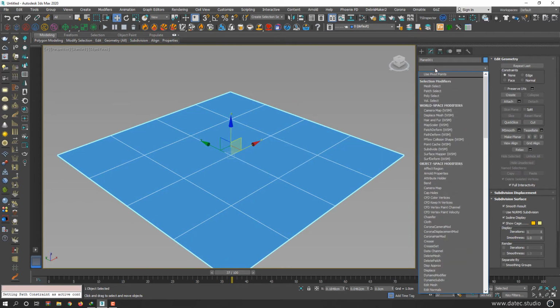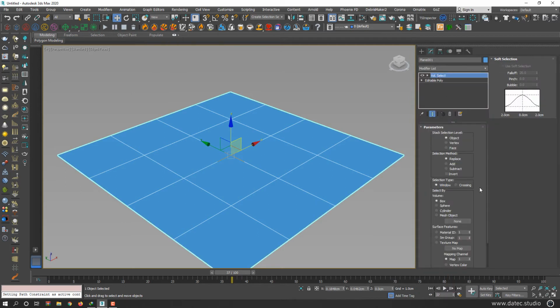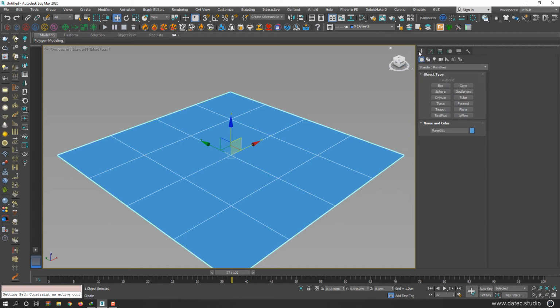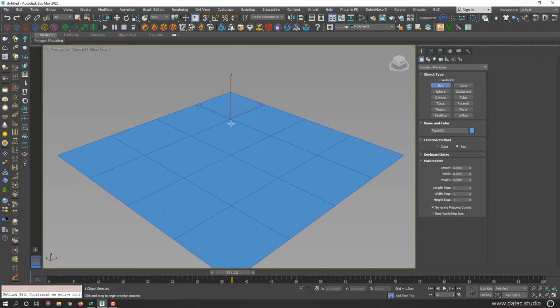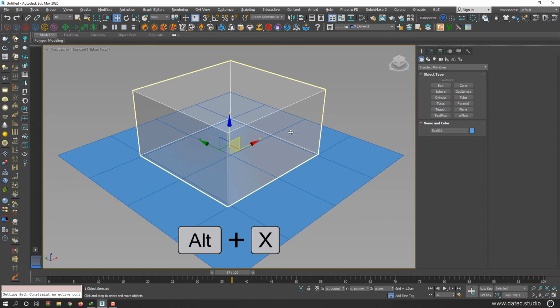Alright, I apply volume select. Again, something like vertex or face is not so important here, and create something like, okay, box this time. I will make this box see-through by pressing Alt or Option X.